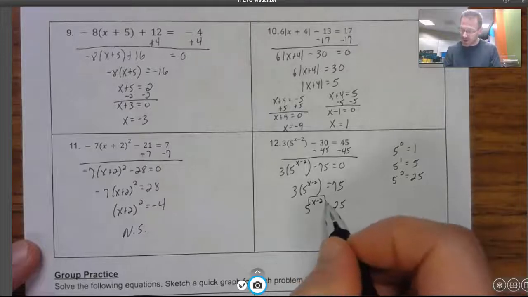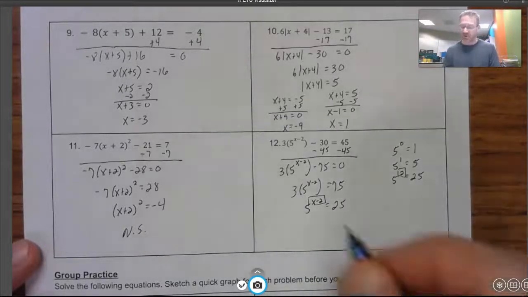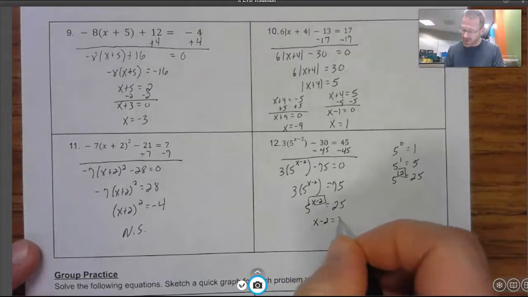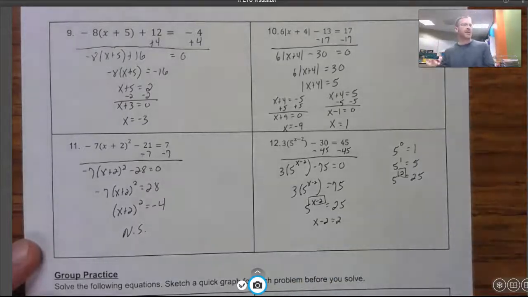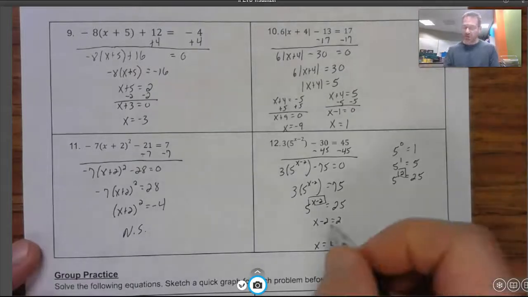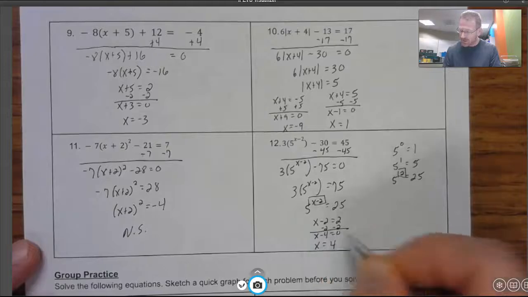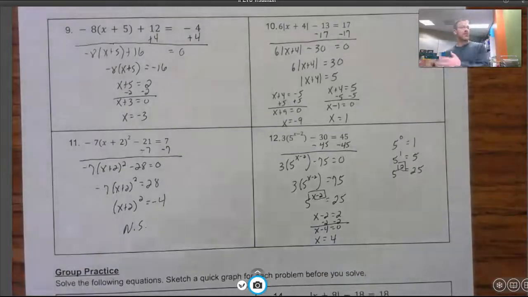So that means x minus 2 has to be 2 in order for us to get 25. So x minus 2 is equal to 2. Now, what minus 2 is 2? And that would be 4, right? So we know the answer has to be 4. If you didn't know it, get it equal to 0, right? Minus 2 minus 2, x minus 4 is equal to 0. What minus 4 is 0? 4 minus 4 is 0, and there's your answer.